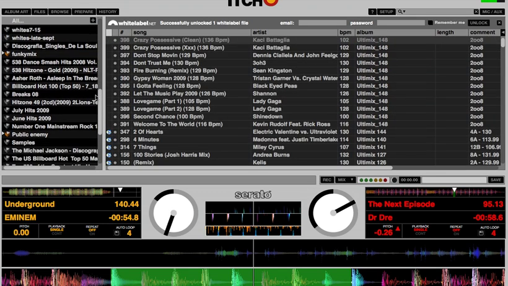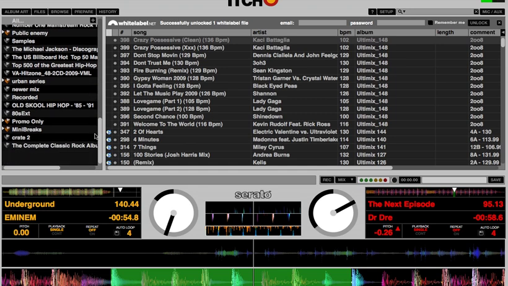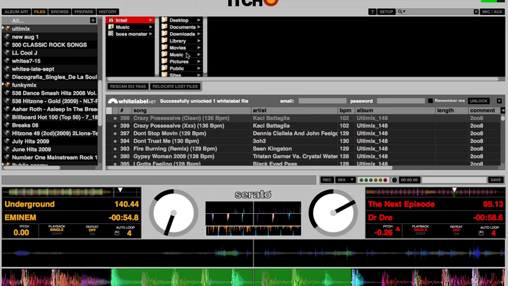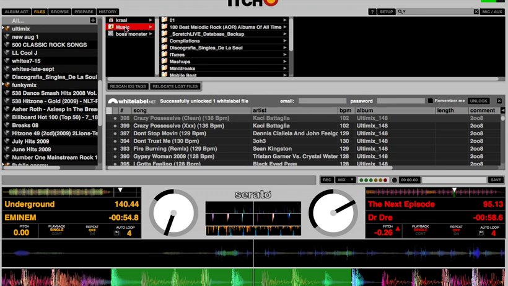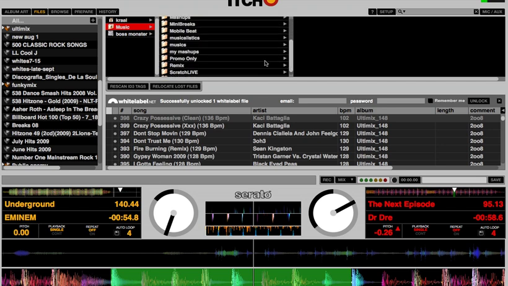Okay, so let me show you how I went about organizing mine. You go into files, and I have all my music shoved in one of two places. It starts in the main music folder on my Mac, but then I have some folders in here from when I was using Scratch tools or whatever that's called.